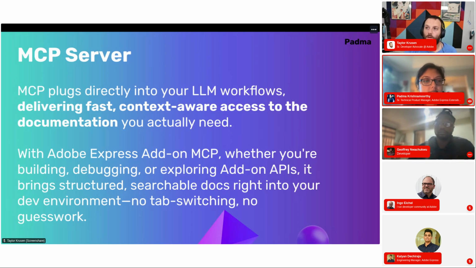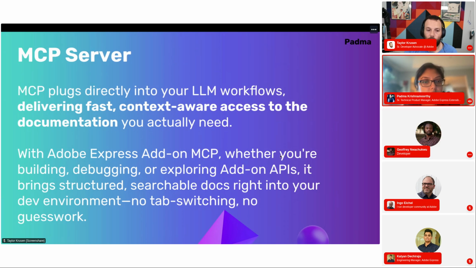What it does is it delivers fast and context-aware access to the right context for your LLM. And in our case, it's bringing the context from our public docs, which all of you refer to when you build Express add-ons. So the whole advantage of MCPs is that it directly plugs into your LLM and provides the right context to it.